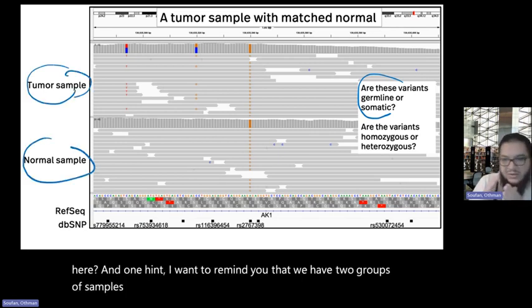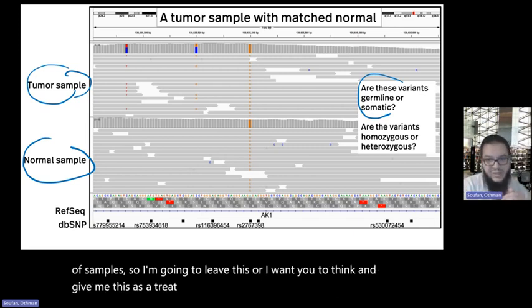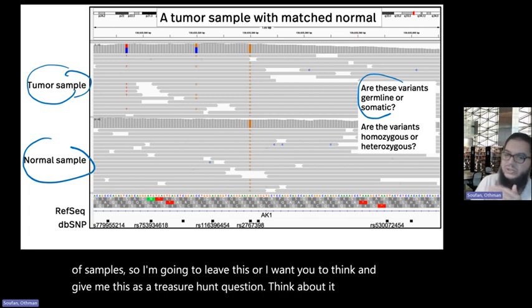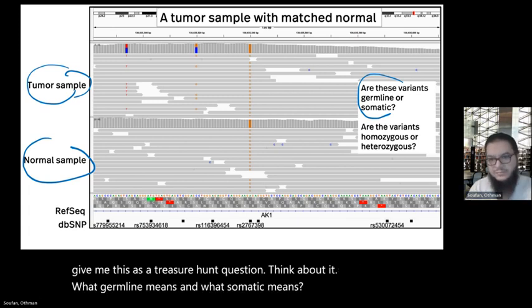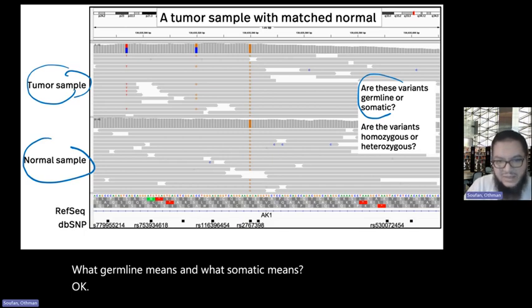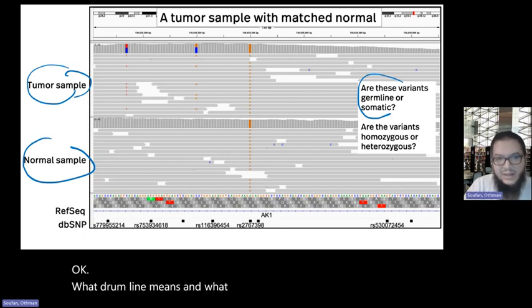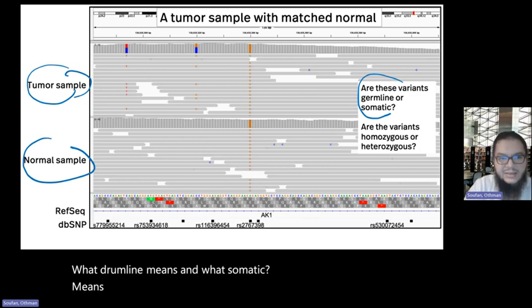So I want you to think about this as a treasure hunt question. Think about what germline means and what somatic means. Mutations.